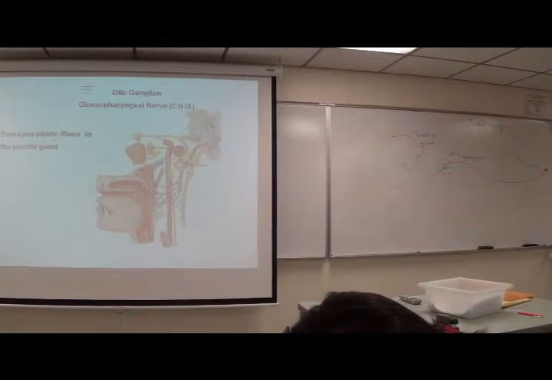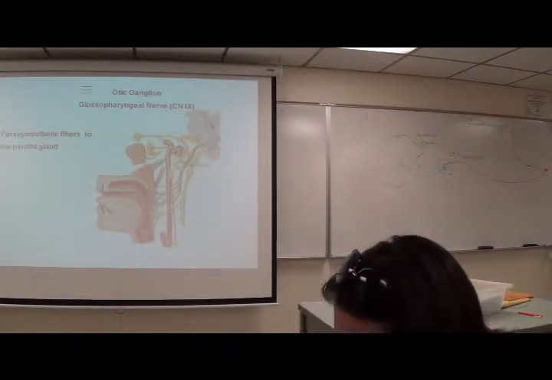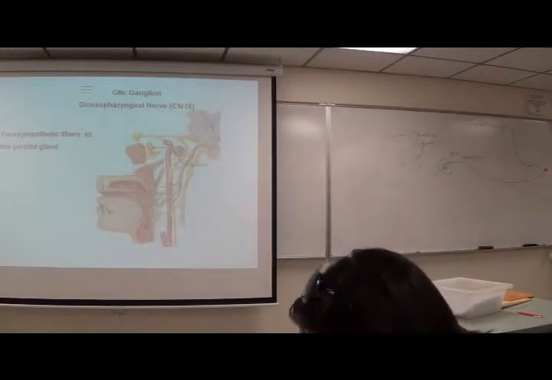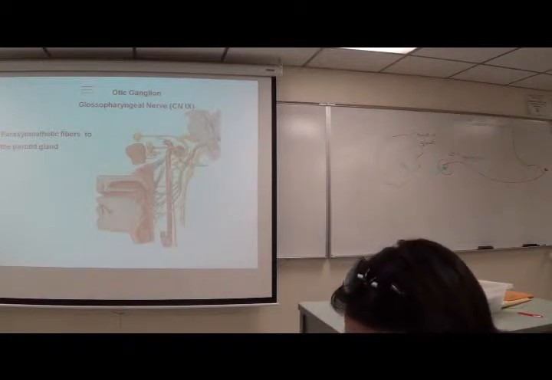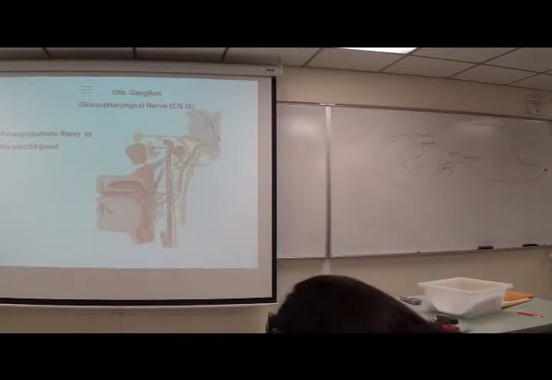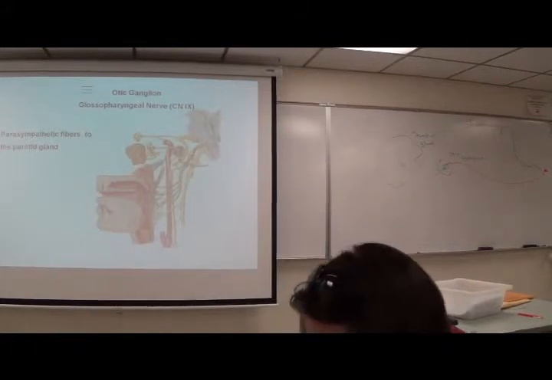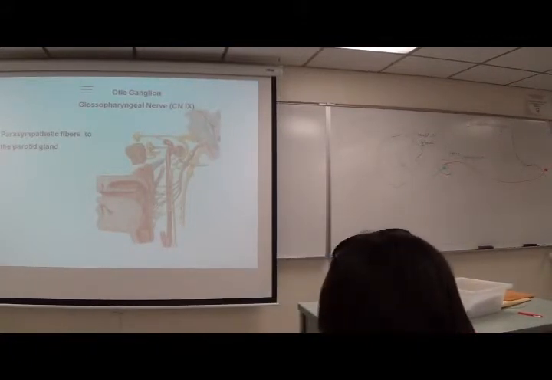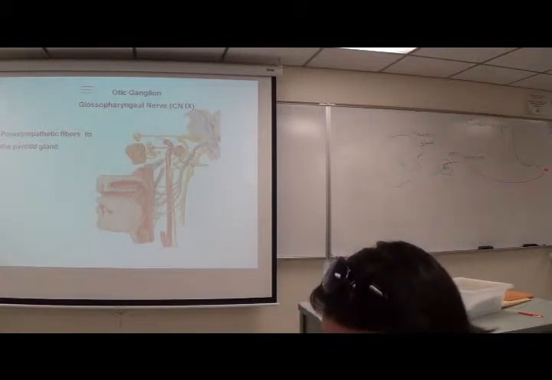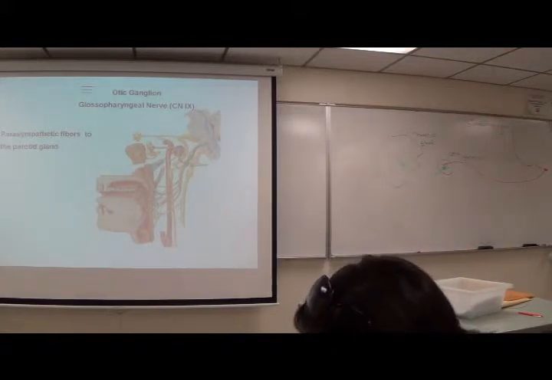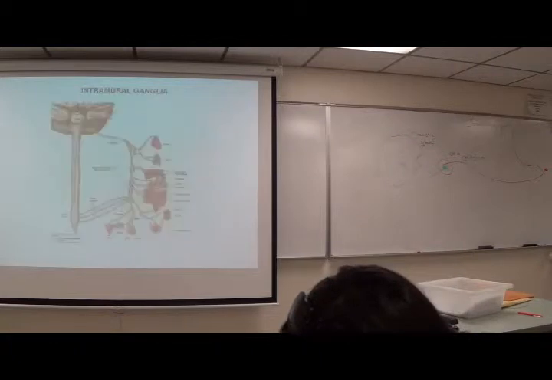So we have 4 ganglia for 3 cranial nerves. Ocular motor has the ciliary ganglion. Facial nerve has pterygopalatine and submandibular, 2 for that one. And then glossopharyngeal has otic. Right? We don't name any of the other ganglia. So we don't have names for any of the vagus ganglia, and within, we just call them intramural or terminal ganglia. They're within the wall of the organ, but we don't have any specific names for them.